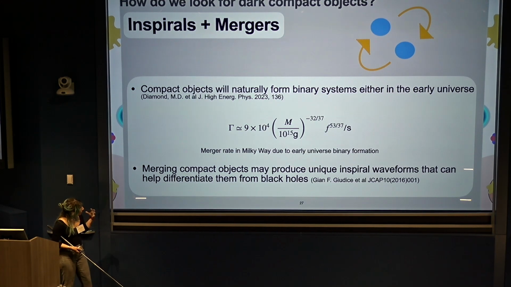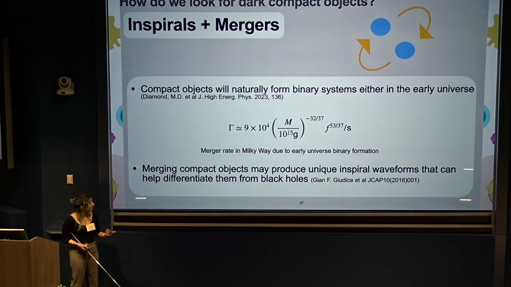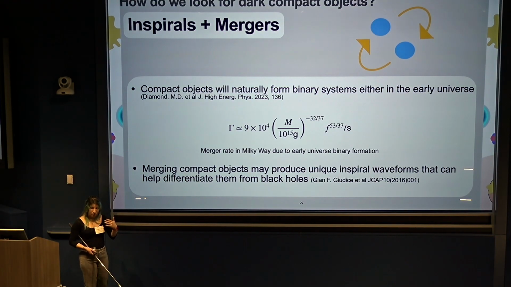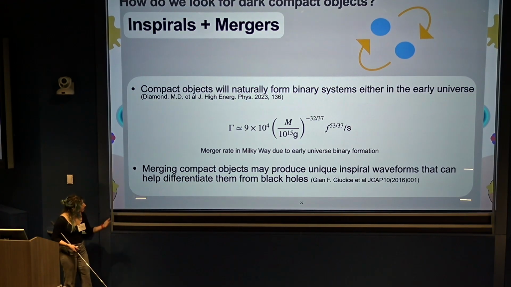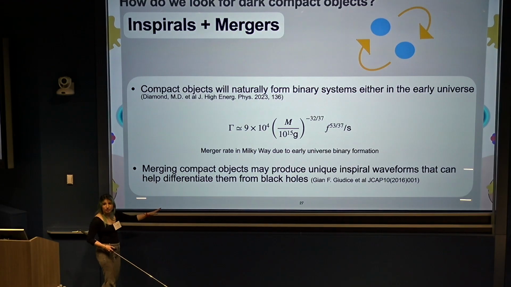But what's also interesting, other than just seeing mergers where you may have violent events when a collision happens, or where we can look for inspiral gravitational waves, is that as these objects get puffier, their waveforms start to look different from that of ordinary primordial black holes, and this is actually something that has been calculated for a couple of different objects.